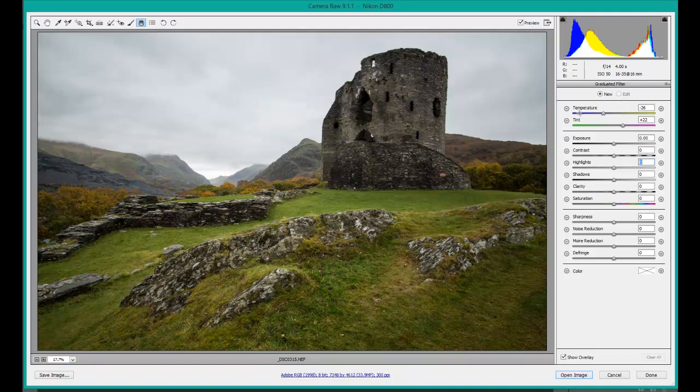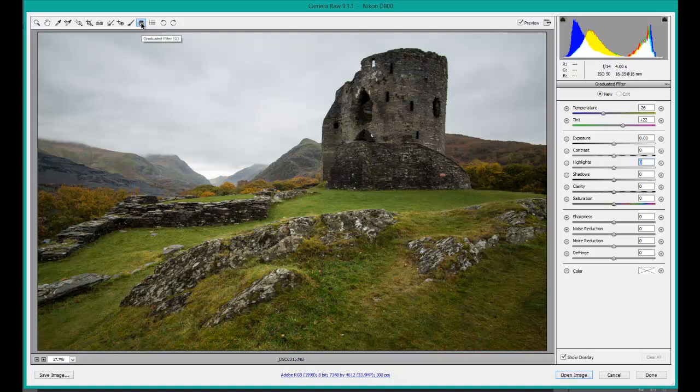So let's start by using the graduated filter tool, which is at the top of the tab of Camera Raw. The reason why I'm using Camera Raw is that the same technique can be applied in Lightroom or any other RAW-related software program you've got, or any other software that can amend or do this type of procedure on any of your images.